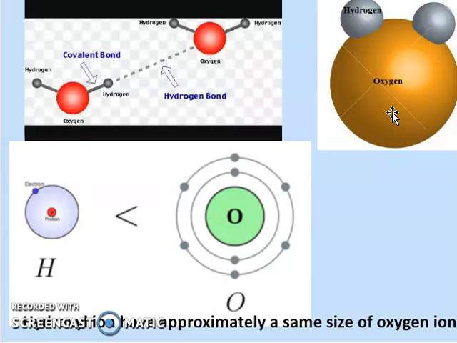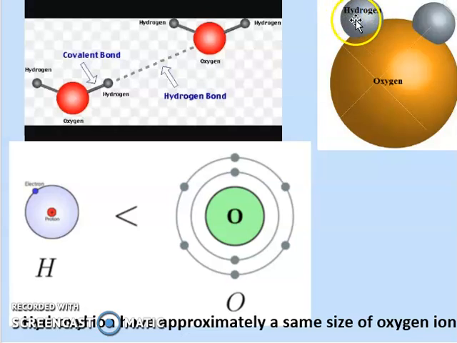Consequently, when I told you about a unit of octahedra, not tetrahedra, we discussed tetrahedra together, isn't it? There is also a unit in clay mineral called octahedra. Octahedra consists of six hydroxyl ions. The hydroxyl ion looks like an oxygen ion. Why? Because the hydroxyl ion is composed of an oxygen ion and a hydrogen ion.